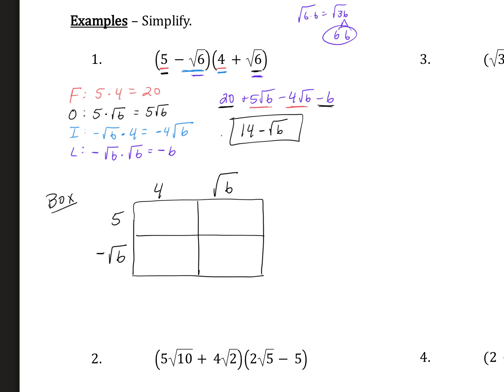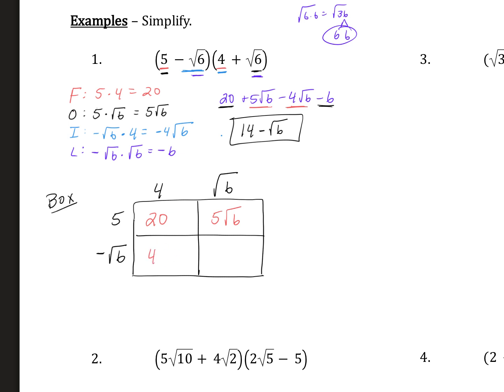So it's almost like saying I have my binomial here. Anyway, okay. So what you're going to do now is multiply what the numbers are leading to in the box. It's like a little grid. So if I'm looking at this, I'm going, what's 5 times 4? I'm going to put my answer right here. And 5 times 4 is 20. All right, now let's look at the next one. 5 times root 6. These come together in this box right here. So I'm going to do 5 root 6. Then I'm going to go down here. I'm going to look at 4 times negative root 6. The answer is going here.